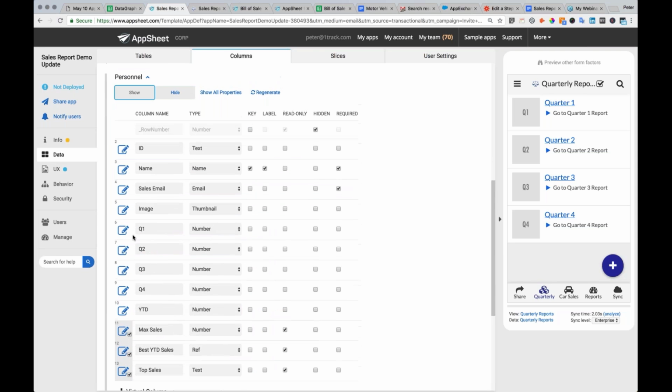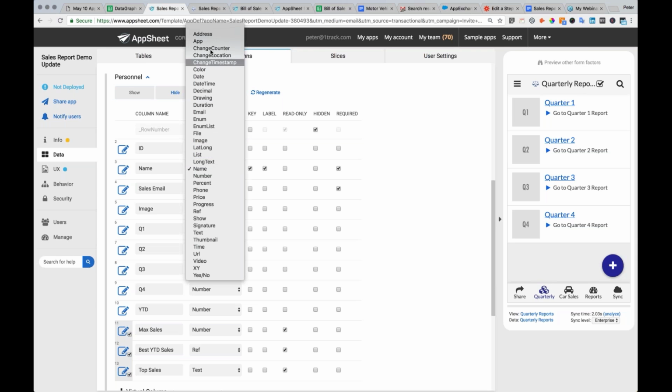Just to confirm that that column type has been interpreted correctly. And so this is where there are a variety of different column types. And these will help dictate some of the functionality, especially if you're creating forms, especially if you're collecting data.